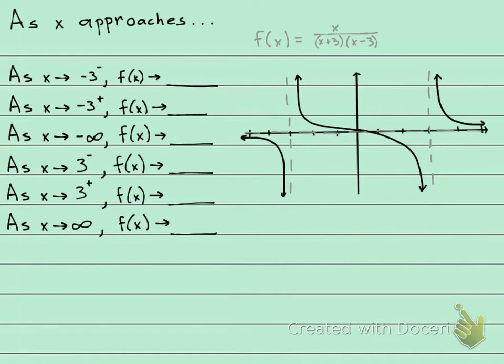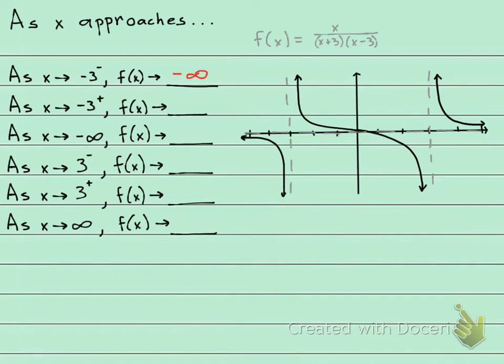So let me show you what they're asking here. Here is our x equals -3. Okay, that's our asymptote right here. Now, as we approach this asymptote from the negative direction, okay, that's coming from this way, what's happening to our graph? Where's it going? Well, it's going down. It's going all the way down to negative infinity. So that's the question they're asking, and that's what we're going to answer. As x approaches -3 from the negative direction, the f of x approaches negative infinity.